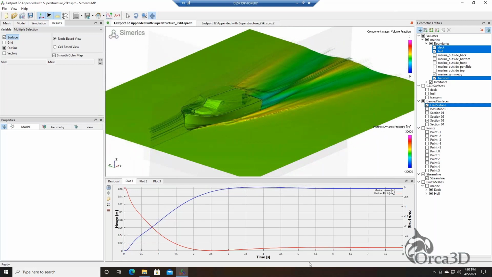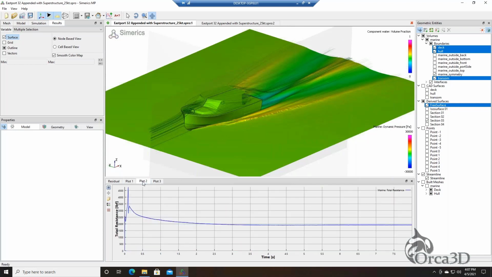You can see now in my plots, I'm going all the way out to 8 seconds. I'm looking at pitch and heave just like I was before, but you can see how eventually the pitch and the heave leveled out by around 6 seconds. These two values weren't changing very much. Okay, so pitch and heave sort of leveled out before the 8 seconds.